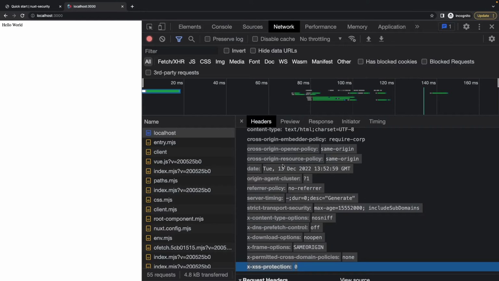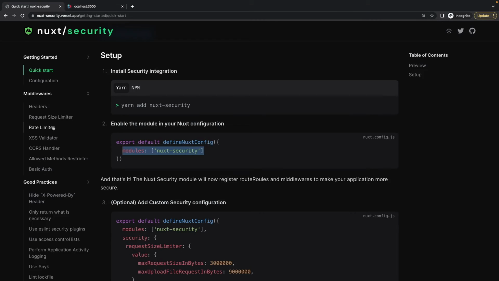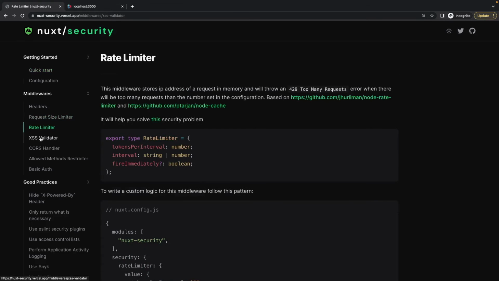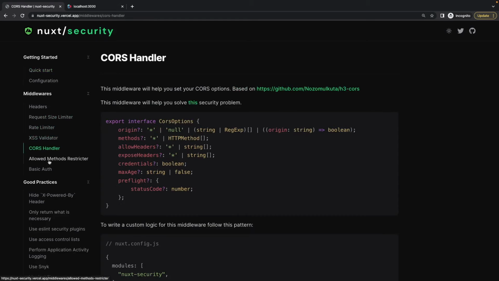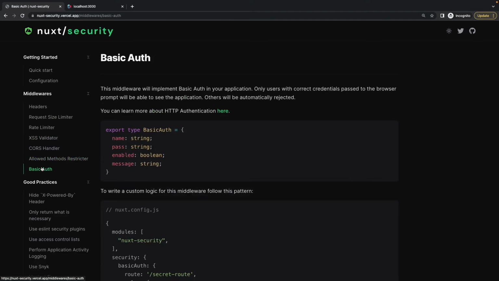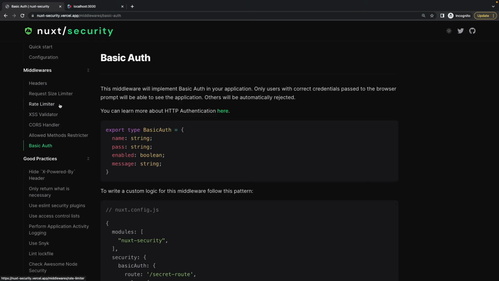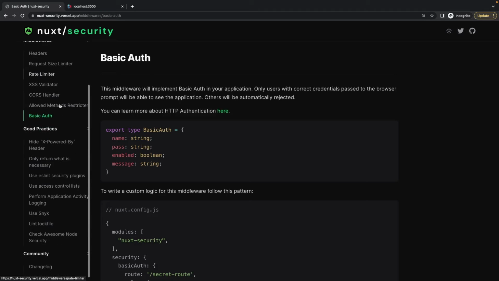So this is the first functionality of the module, but we have many more. We have middlewares for request size, rate limiter, cross-site validation, CORS, allowed methods, and basic auth. Some of those are enabled or disabled by default, so you can check the configuration and the interface for configuring them in here. Apart from the functionality that I will show you in a second, I also wanted to show you the good practices section.